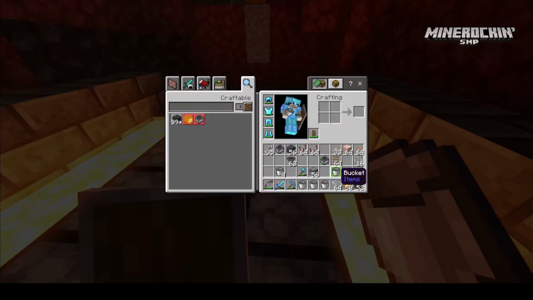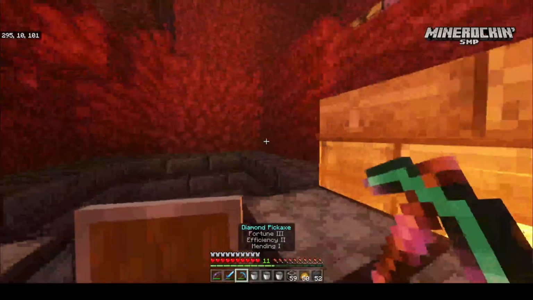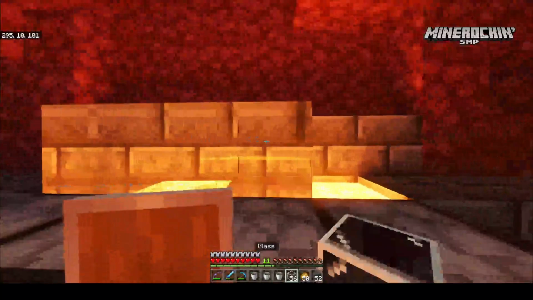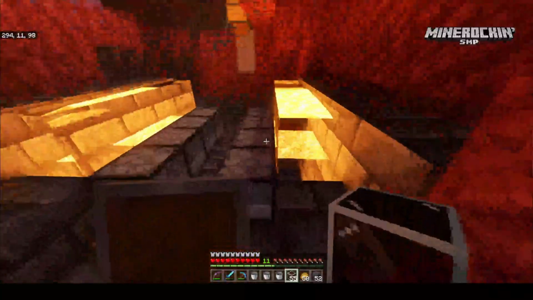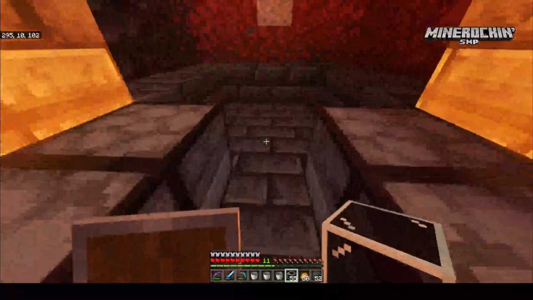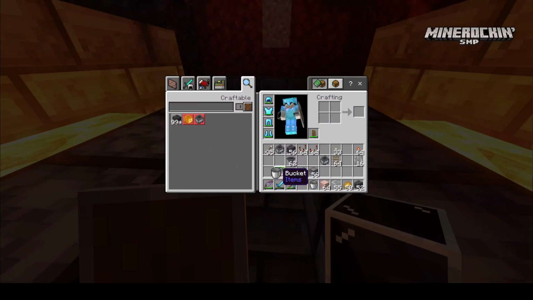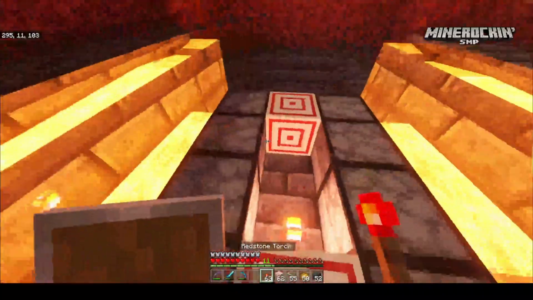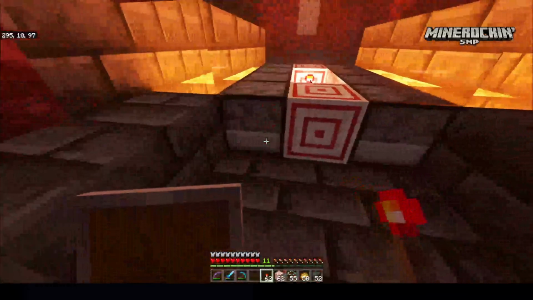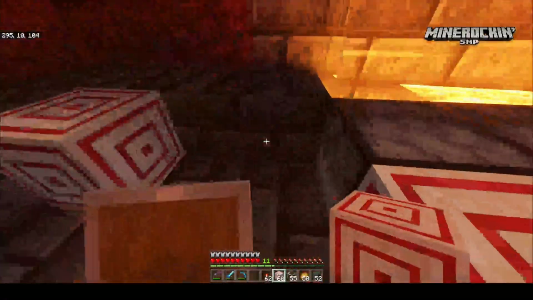We can now grab our glass so that I don't die. And we will just... I don't have silk touch yet, do I? Oh well. Cover all of that lot over so we are now nice and safe. Now, what we want in the middle is some target blocks. Let's get rid of my buckets, and we want some redstone torches. So we go target block, target block, redstone torch, redstone torch. On this side, we want a target block here, and on this side, we want a target block there.